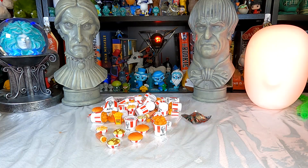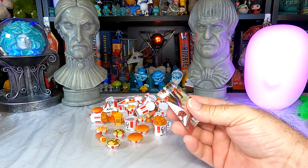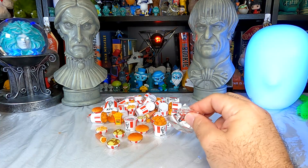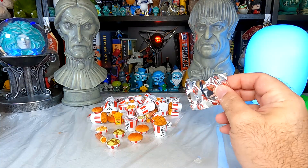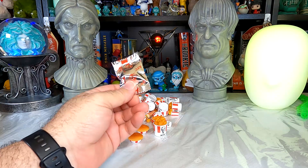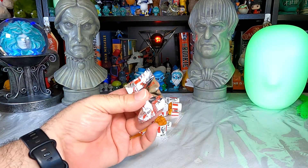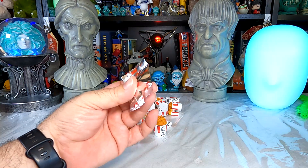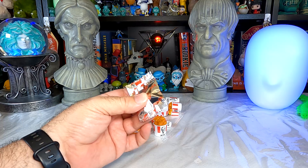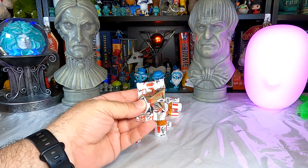Alright, so this is it - this is the last KFC mini brand packet I have any expectation of ever opening. It is a different packet. Out of the 12 orbs I've done across this six-part series, this is the first foil packet I've had. It doesn't feel like a drink, it doesn't feel like nuggets being dipped, and it certainly isn't a golden bucket. So could this be...? I kind of don't want to open it, because if it isn't the double down I'm just going to be destroyed.